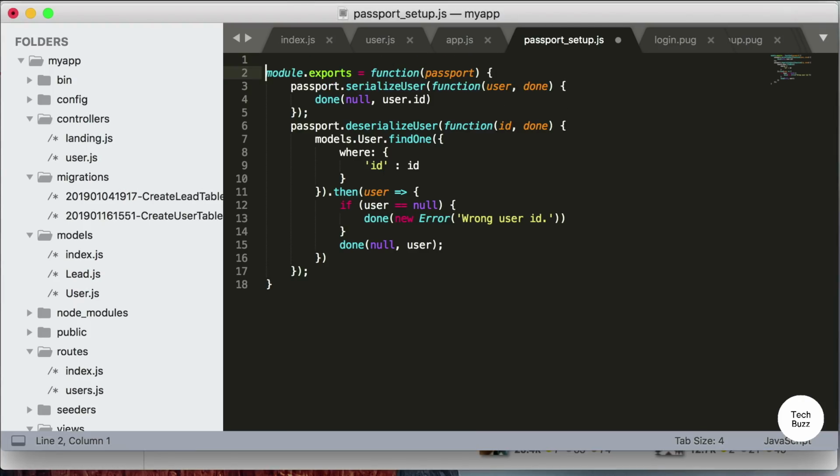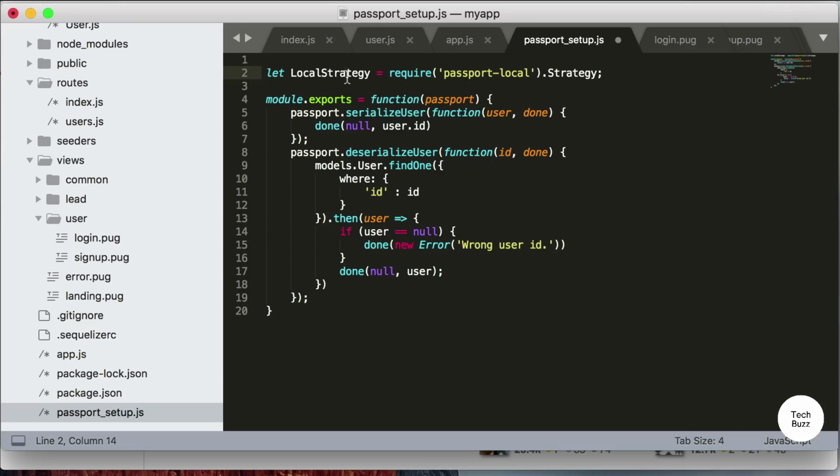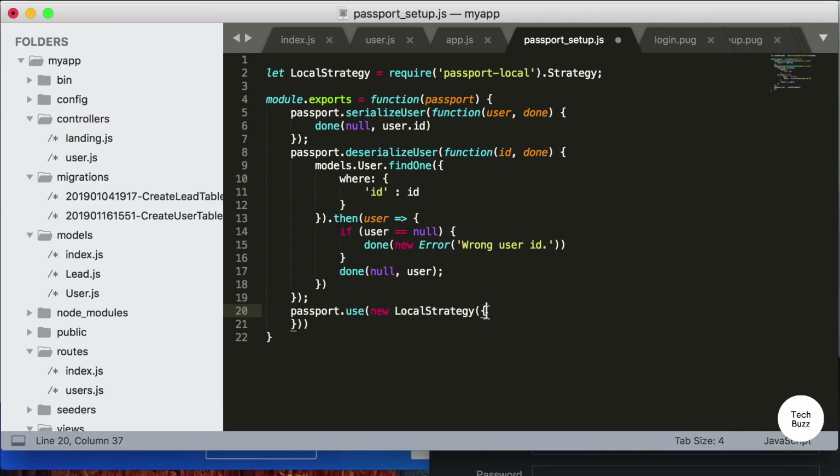Now let's go ahead and type let LocalStrategy equals require('passport-local'). This is where this package comes into play. And then we're going to type .Strategy. Now we need to tell passport.js that we will be using the local strategy for authentication. For that we add a statement passport.use(new LocalStrategy. Local strategy will call its authentication function when there is a login form submitted via a post request. So local strategy needs to know which fields in the submission contain the username and password.